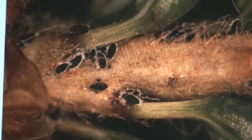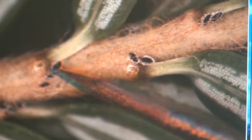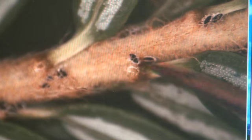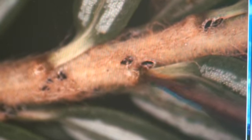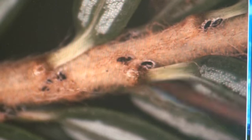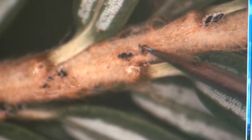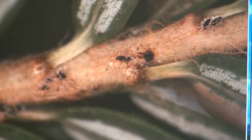So what we're looking at is a small part of a hemlock branch, a stem with hemlock needles on it, and I see at least a dozen adelgid there. I go through and I squish it, and these are pretty dry. Oh, that one was juicy. That juice was pretty dark colored though. It's more brownish than pinkish, and that indicates that it's about to die. It has to be a nice reddish pink color. That one's dead. A lot of dead here.